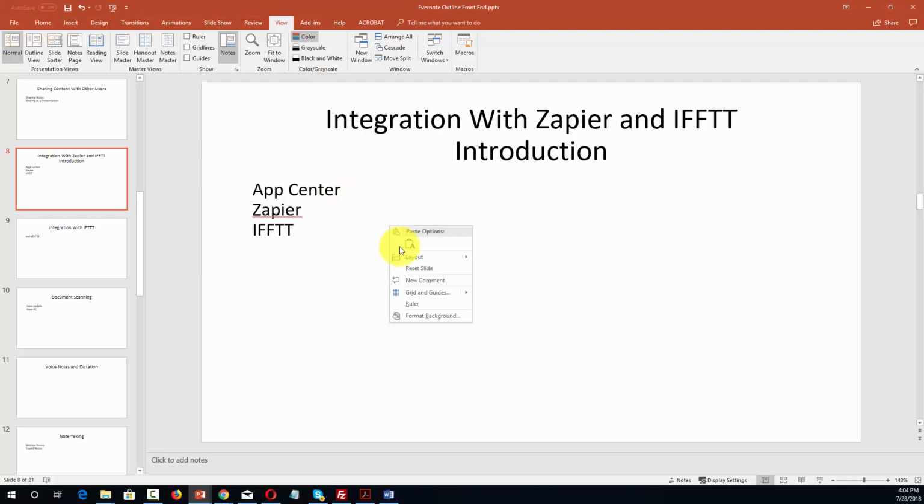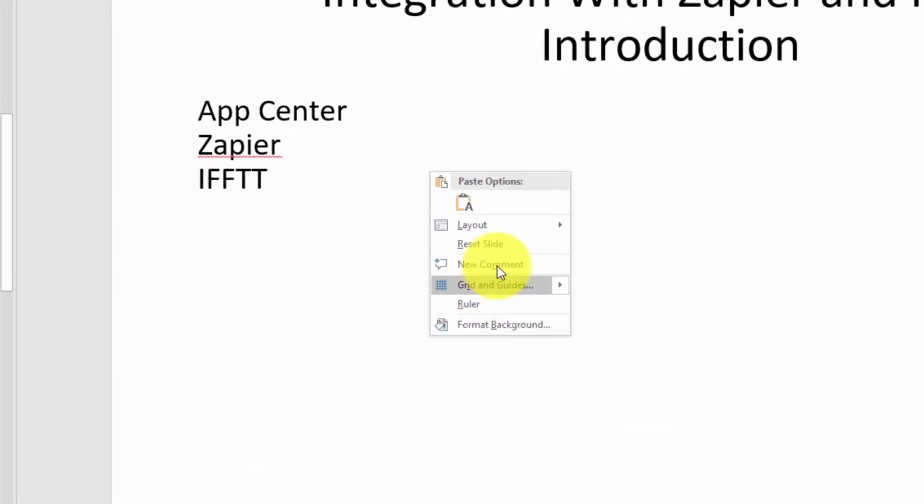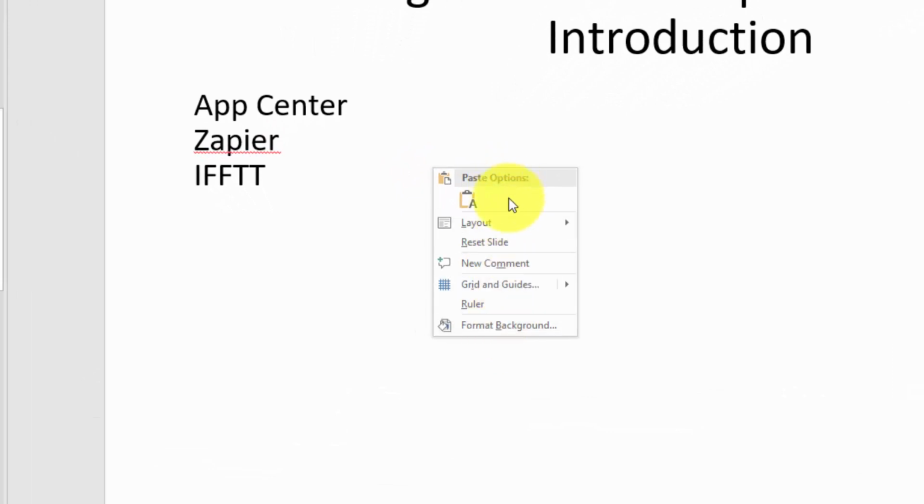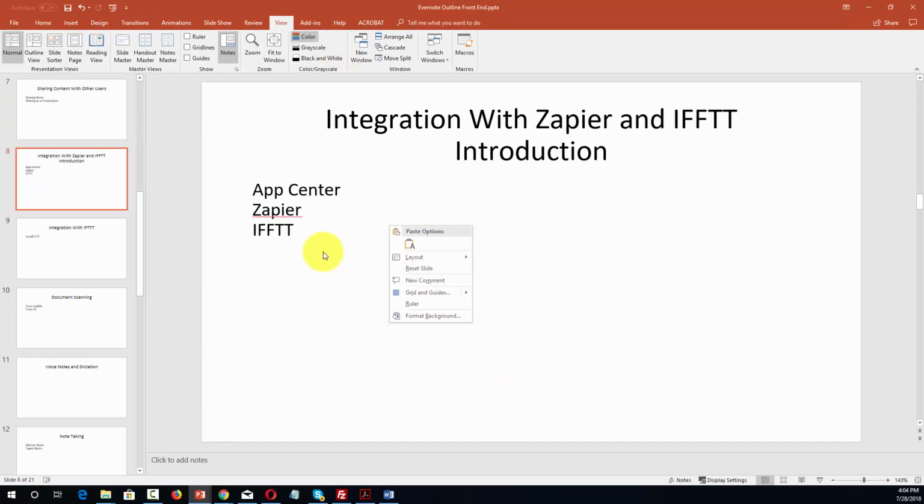If we right click there, you'll notice that this menu looks different than some of the other ones that we have seen. So if you're wondering what choices you have when you are inside of a PowerPoint document and you can't remember exactly what you can do from the menu, one of the things you can do is always right-click inside of any view where you are, and you'll get a list of options that will tell you some things that you can do.